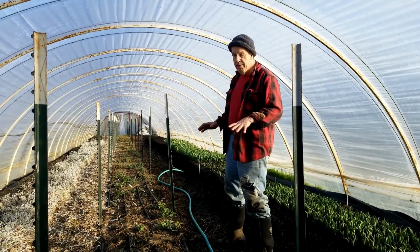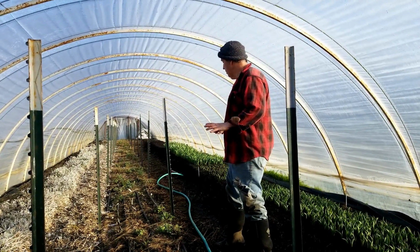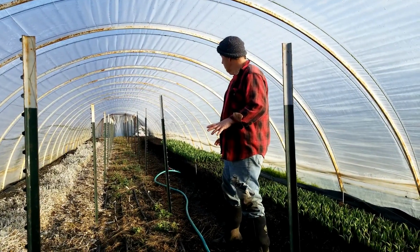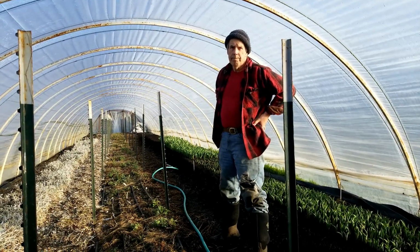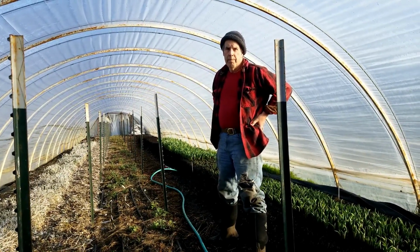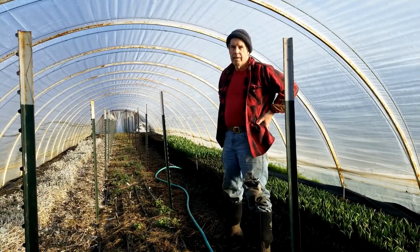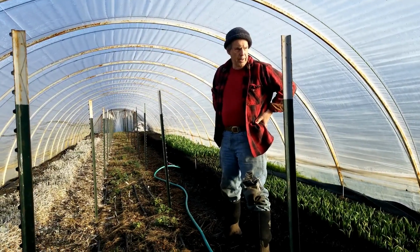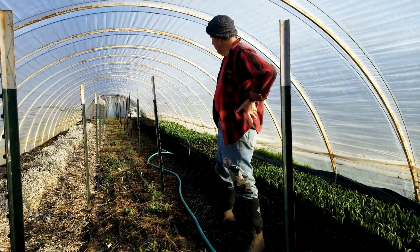So we've seen very little damage so far since this has been down, either from slugs or from voles. And the cats aren't really doing a lot of damage. They did in one tunnel playing with the frost blanket, but for the most part they're just working the food. They're being good hunters, and so far I think that's been a really good thing.